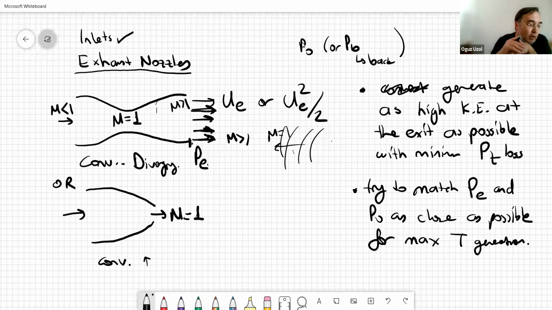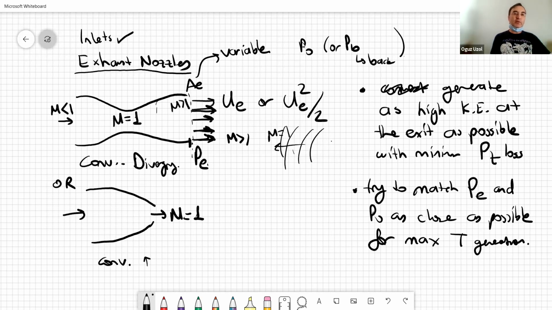Okay. And how do we, in high performance aircraft, how do we ensure that this is the case? Most of the time we use variable area nozzles. Okay, so this cross section, let's call it AE. We use what we call variable area nozzles. So the flight control system, or sometimes the engine controller, can manipulate this exit area. Sometimes it can make it smaller, sometimes it can make it bigger.